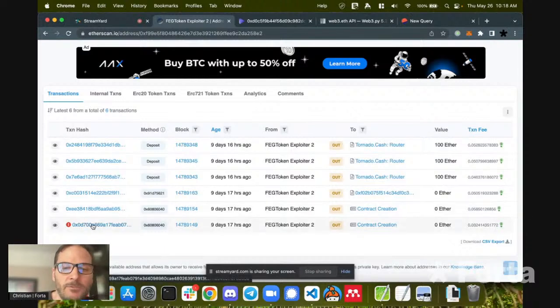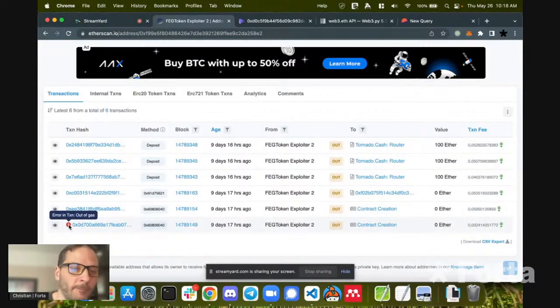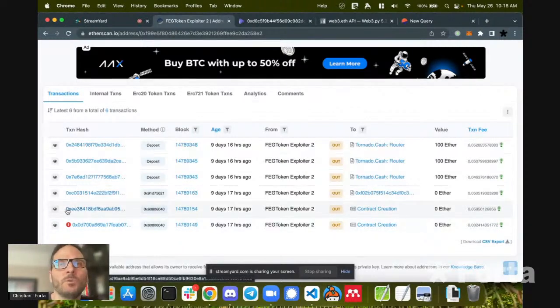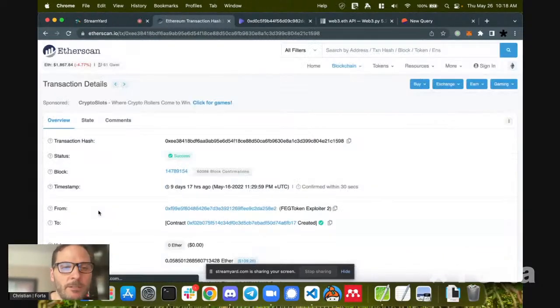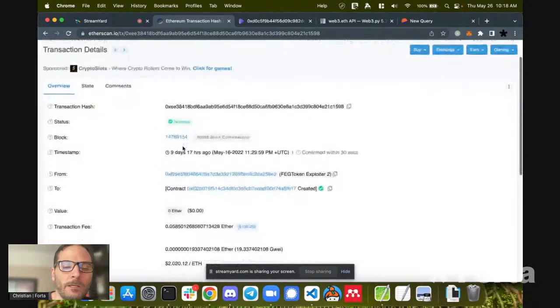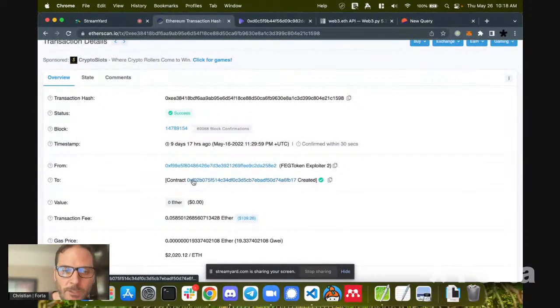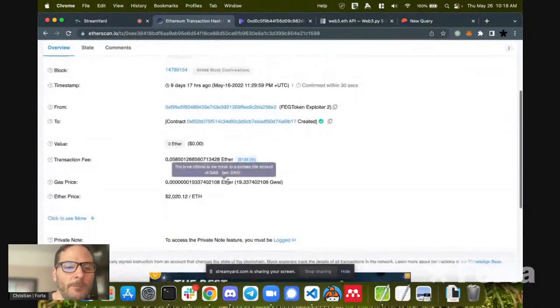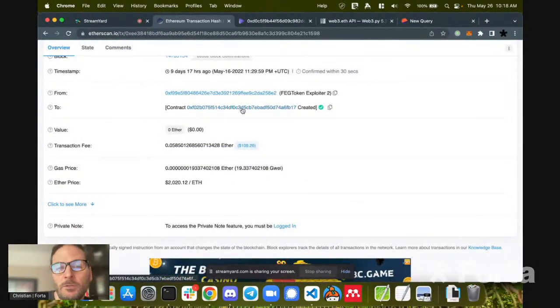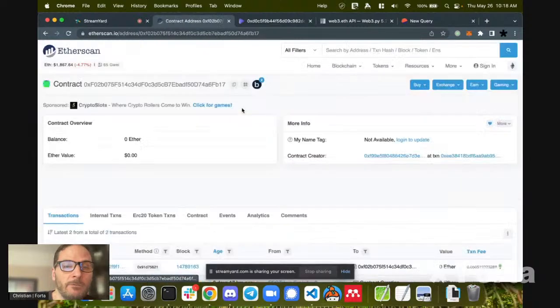Then the next transaction you see here is the account creates a contract, but it seems to fail. The reason is that they didn't supply a sufficient amount of gas. Then next, you see a repeated contract creation. This time it succeeds. So let's click on that one real quick. Here you get information that the contract was created. It gives you the contract address. And then we can jump to the contract. Let's take a look at that real quick.